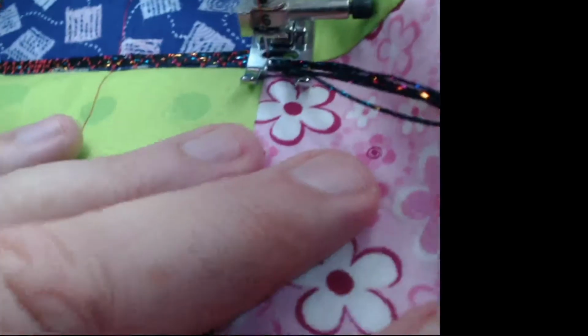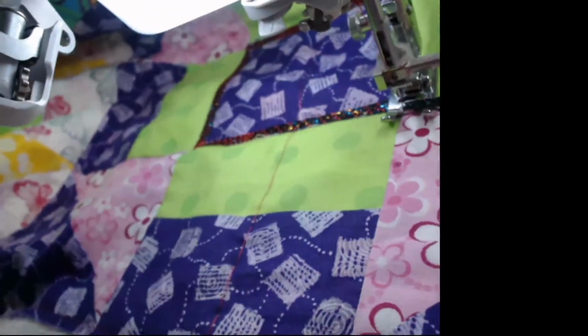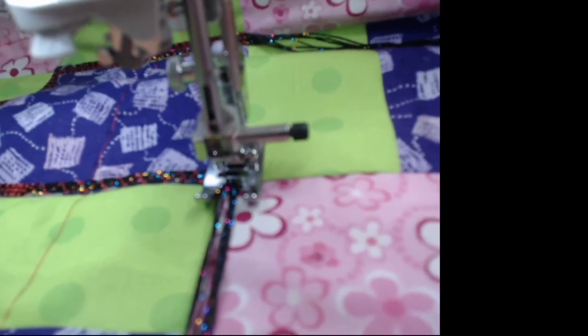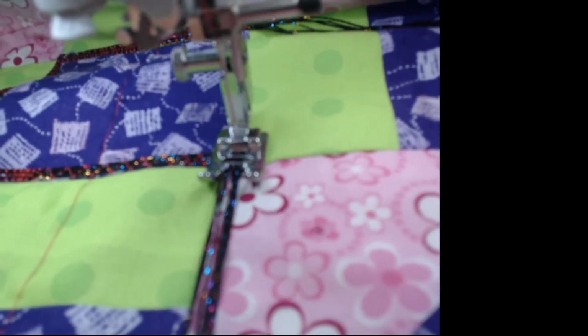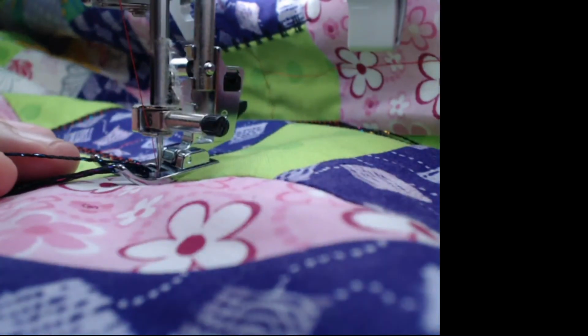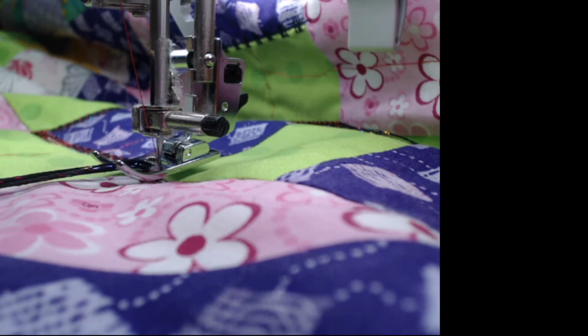And I can see I should have stopped with it on the needle over there. So I am just very slowly moving my needle over to the other side of the foot. Right there. Now, I am going to raise my presser foot because I don't want it all the way over there. I want it to cover up that seam, I think.